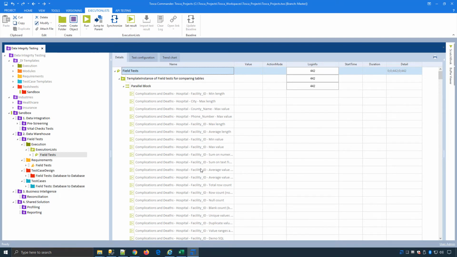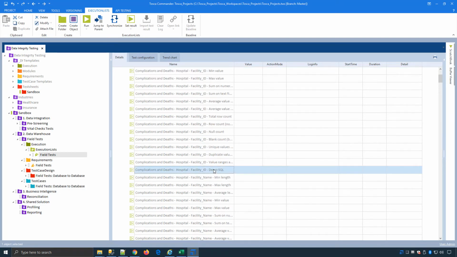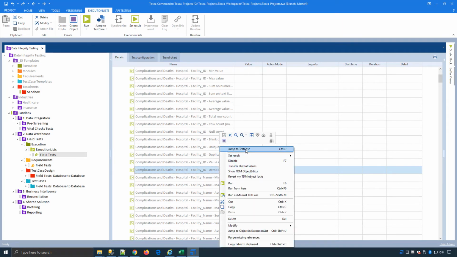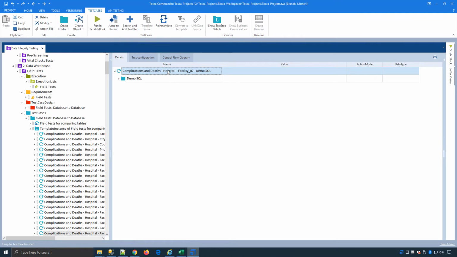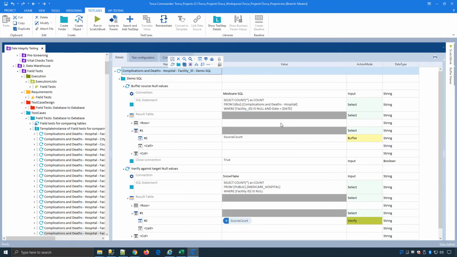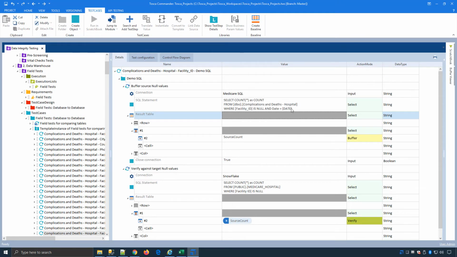Okay. So let's grab the query that we actually amended. There's a test that's using that demo SQL template that I amended. I can jump to that test, expand it, and you can see exactly what's happening there. There's my amended query, and you can see it pulled all the data it needed from the source and the target and injected it into the template and created physical tests. So my single point of maintenance is the templates.